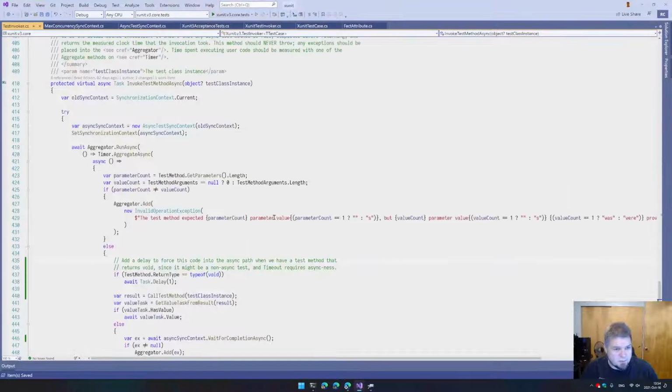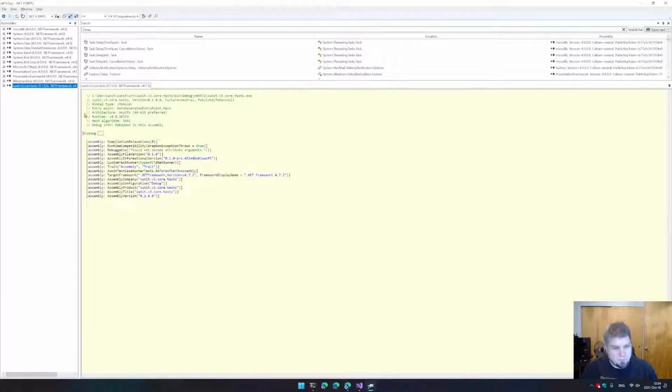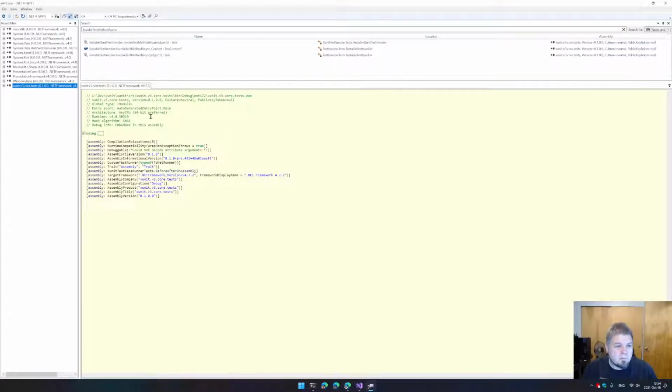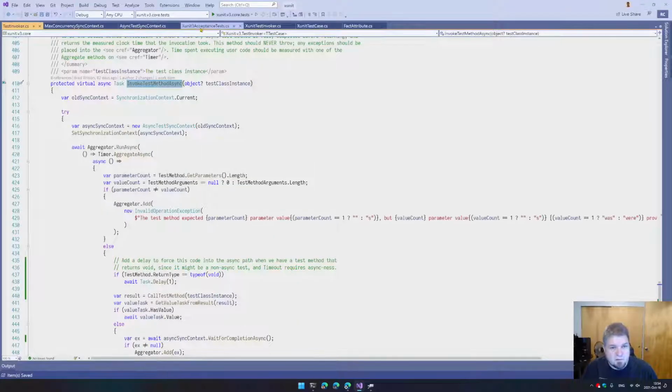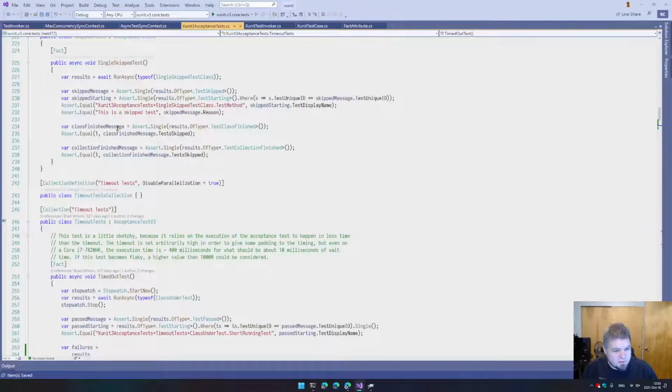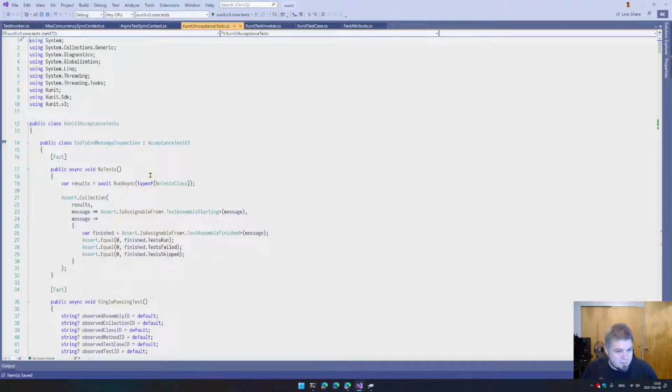So for example, if we go find invoke test method async on test invoker. Oh, those are the tests. We need to go find one of the tests. So that would be the acceptance tests. Yeah, there you go.